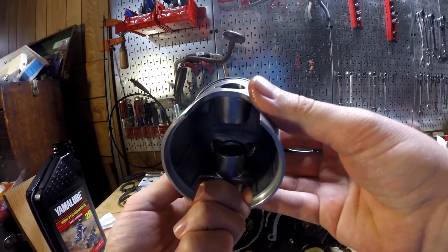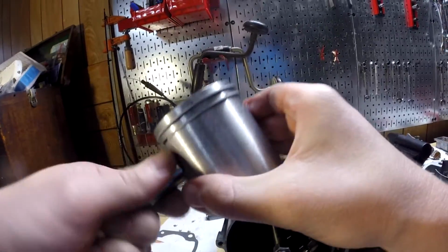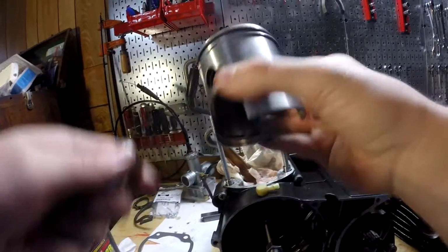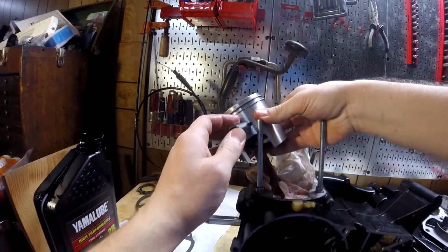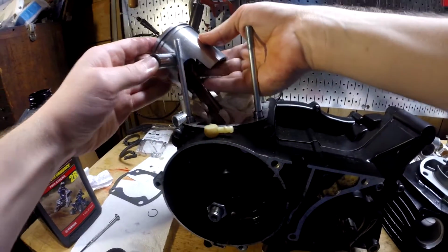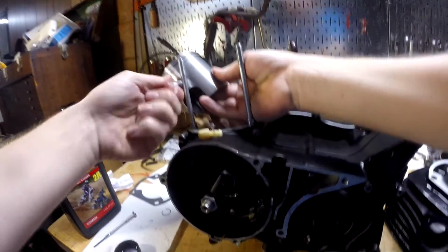Okay, I'm not as stupid. I forgot that I put the circlip on the same side that I was trying to install the pin on, because that's just the direction I thought to do it. So slide that in, only a little bit, put it over the crankshaft, and it's a little game of guesswork to figure out where exactly it goes, but it should go in there.